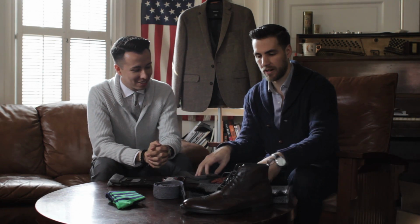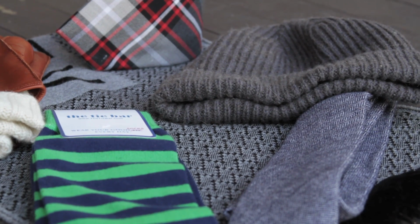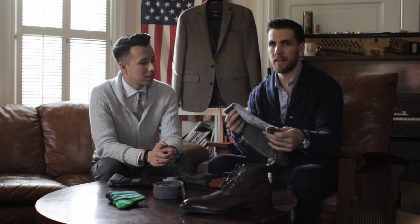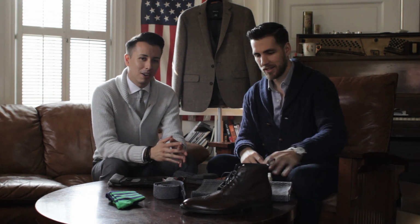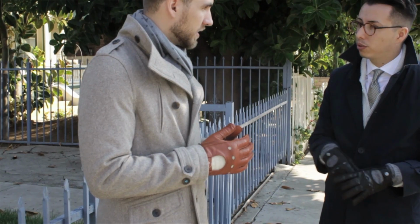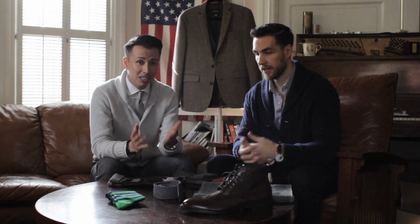Obviously, scarves are essential. We got this black and gray one here. It's always good to have a black scarf, something tan, and then something a little more fun, like a colorful one. And it's always an additive when it's a Versace scarf, right, George? Yes, that is always a plus. But with winter, you could layer. On my trip to the Midwest, I wore scarves, I layered. Make it fun. The weather sucks, but make it fun.